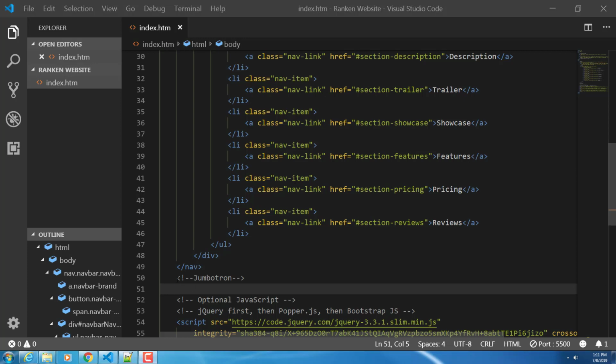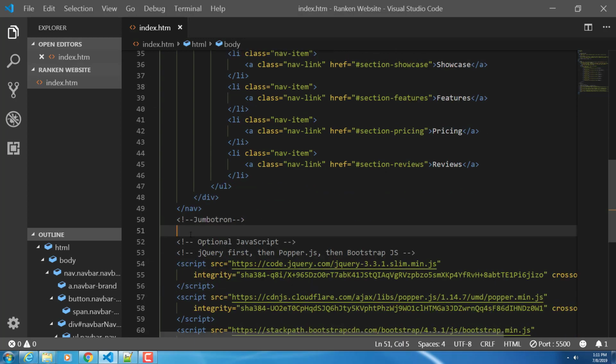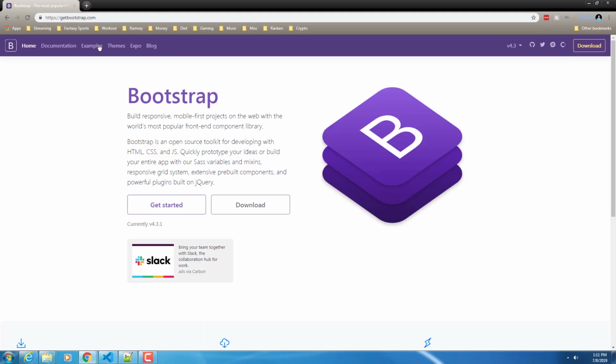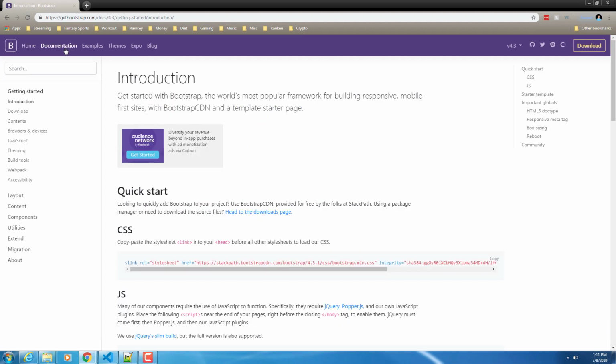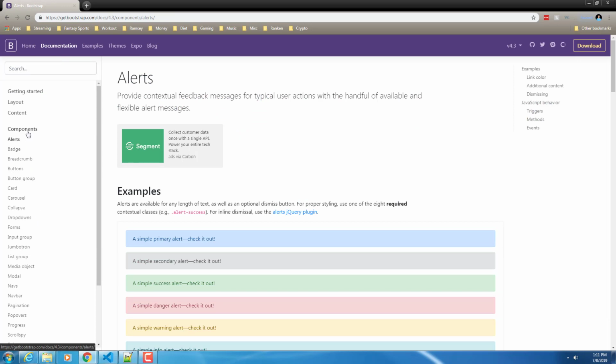Okay, so now beneath the comment for your Jumbotron is going to be the section where we put the code. So this is line 51 for me. Everybody watch, please. If you create an empty space there, back on getbootstrap.com, if I go to the home page, we remember that we find under the documentation a Jumbotron, just like a navbar, is found under components.